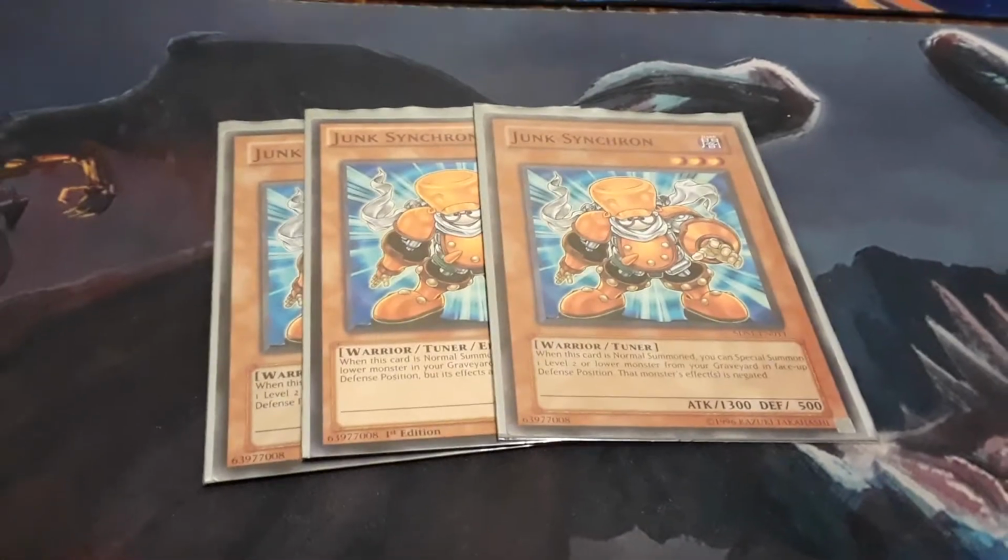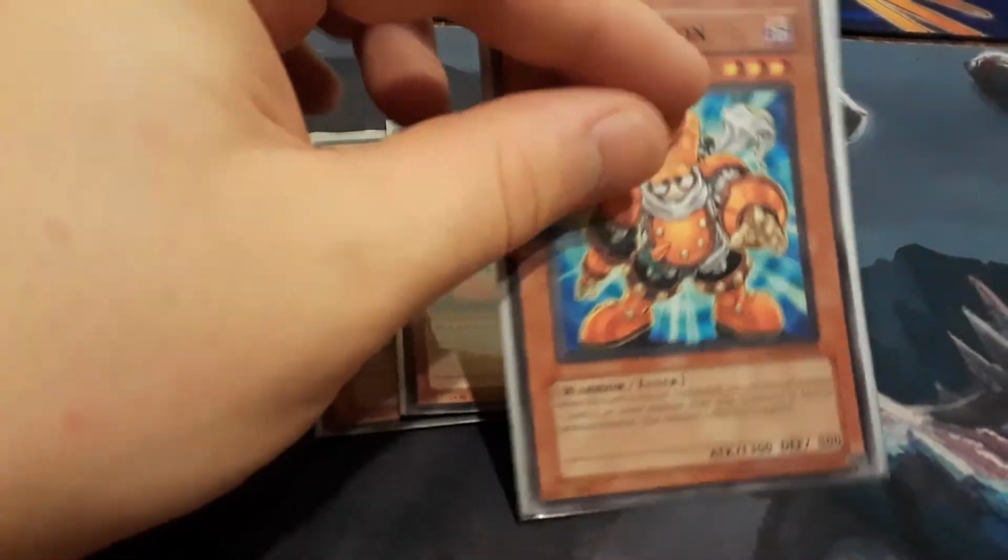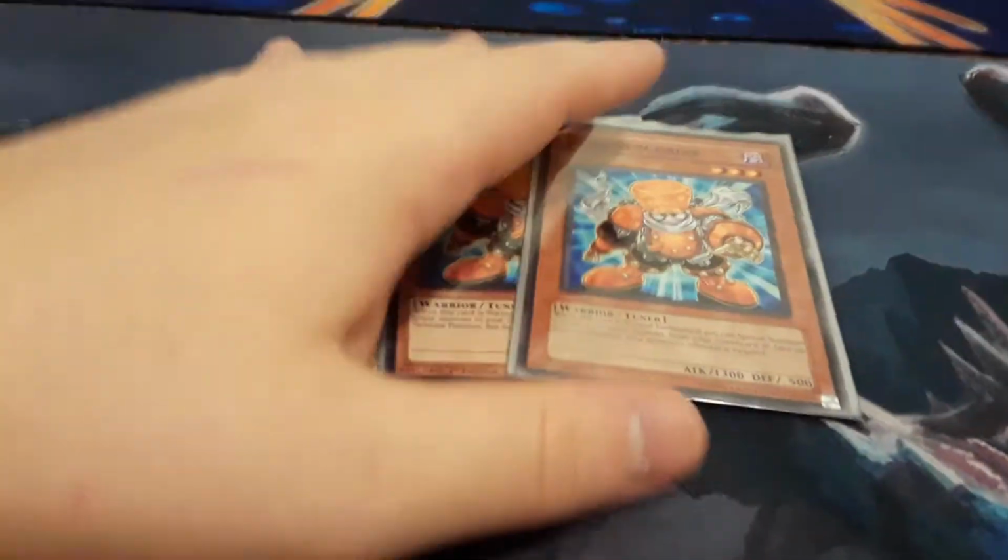And he sets up for odd number plays. So, first off, let me give you his stats if you don't know. He's a dark level 3 warrior tuner, so I can use him for a synchro summon.